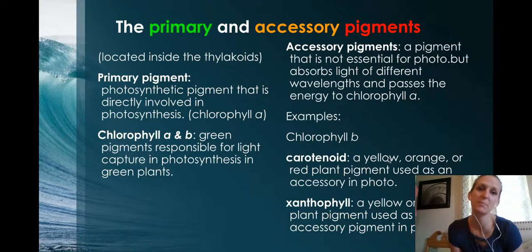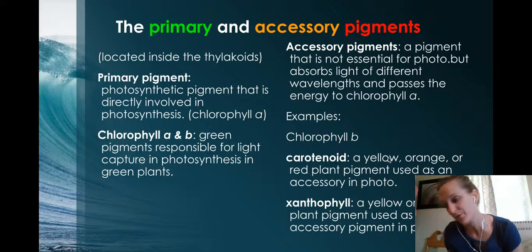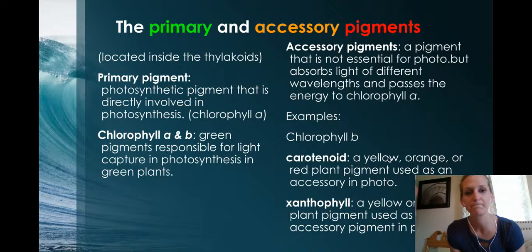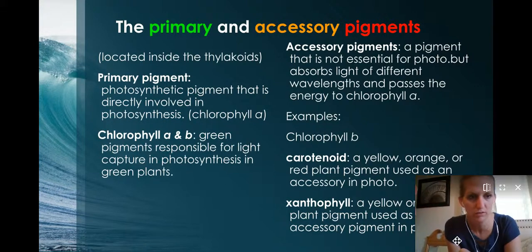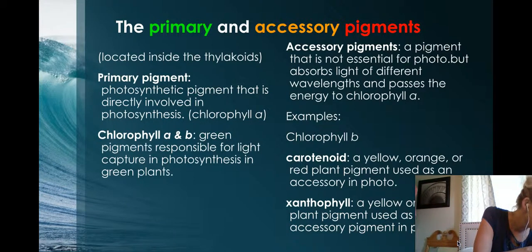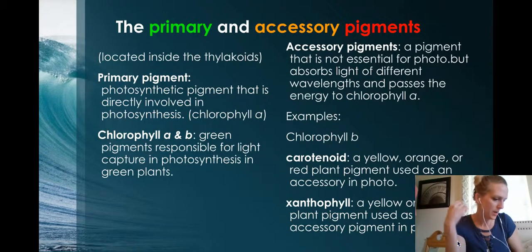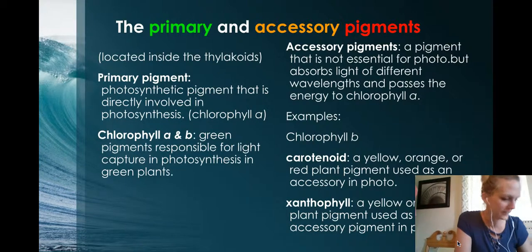An accessory pigment is going to be a pigment that absorbs different areas of the wavelengths that your chlorophyll A and B can't really pick up. So an example, chlorophyll B, hold on. Okay. Chlorophyll A is your dominant one. Chlorophyll B is also picking up on higher ends of your blues and a little bit of your greens, but chlorophyll A is the primary.